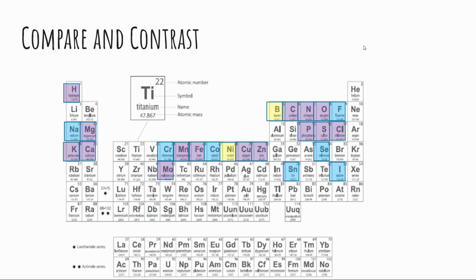So if we compare and contrast here, the purple ones, there's even more here. The purple shaded boxes are the ones that plants and animals share. The blue ones are going to be animals only, and the yellow ones again are going to be plants only. So there's a lot of overlap. There are some differences, but there's a lot of correlation between the essential nutrients for plants and animals, and it makes sense if you think about the base of most food webs, which is going to be some type of primary producer, which is your plants.